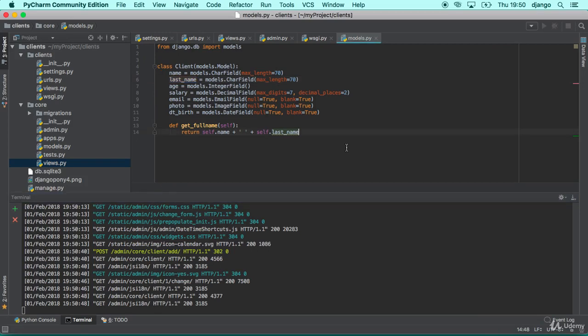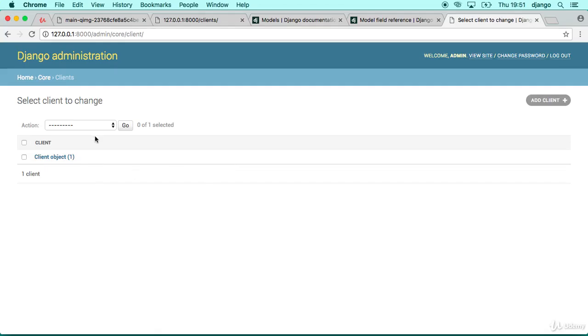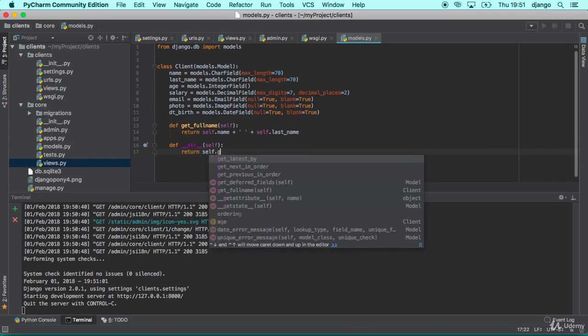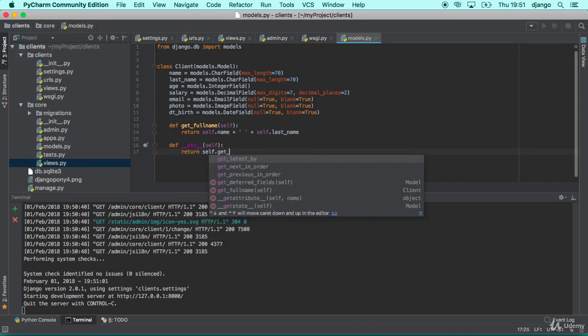So that's why we're going to use our get_full_name method. For every new object that Django Admin shows here, it will call by default one method called __str__. This __str__ is a default method of a model where you say what information you want to show about this model. So I will do return self.get_full_name().